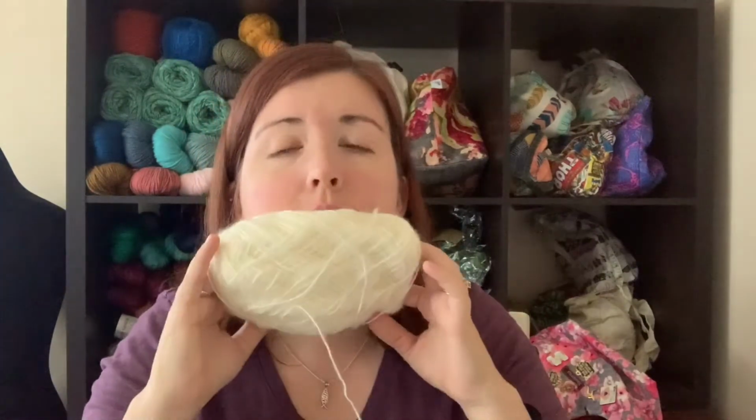It is Patons Lace, and it's a sport weight yarn, and I think it's something like acrylic and mohair, but this is all I have left. Part of the reason I haven't picked it up is, A, because I only have this much left and I'm kind of playing a 15-year-old game of yarn chicken. And B, because these are all the beads that I have left. That's it. Yes, in an Altoids tin. Altoids tins are awesome for holding beads.